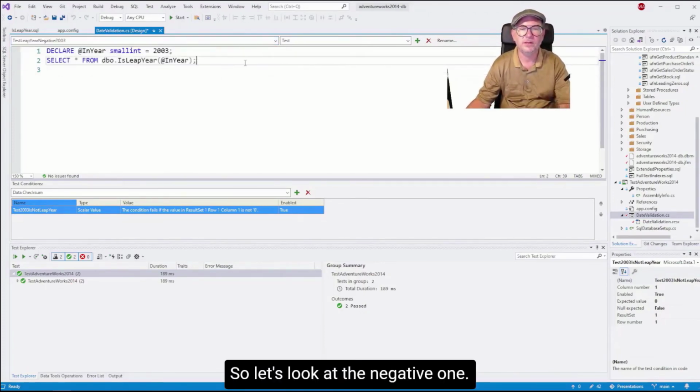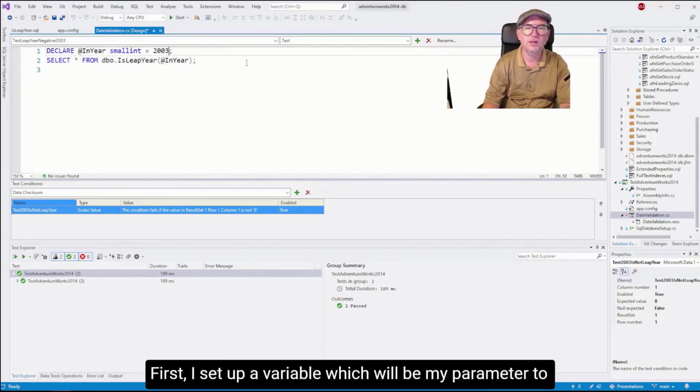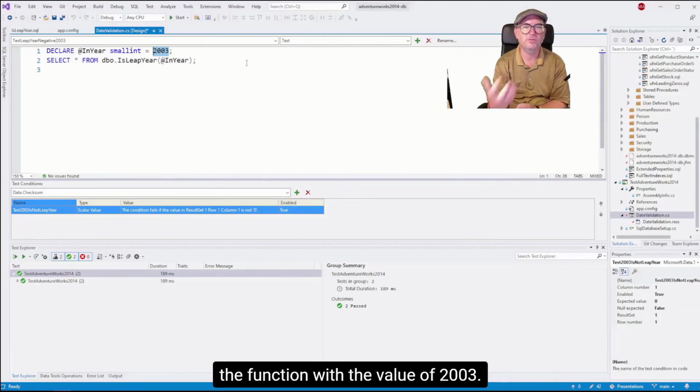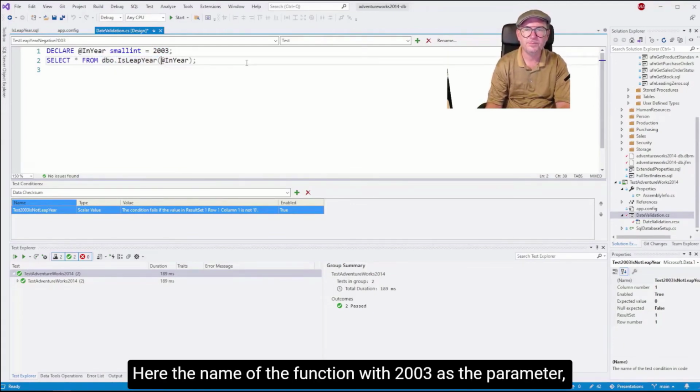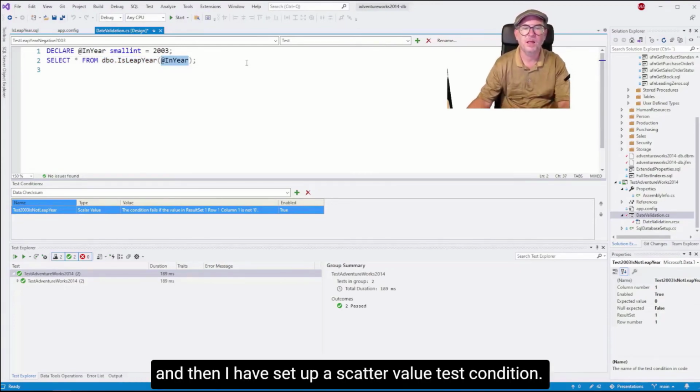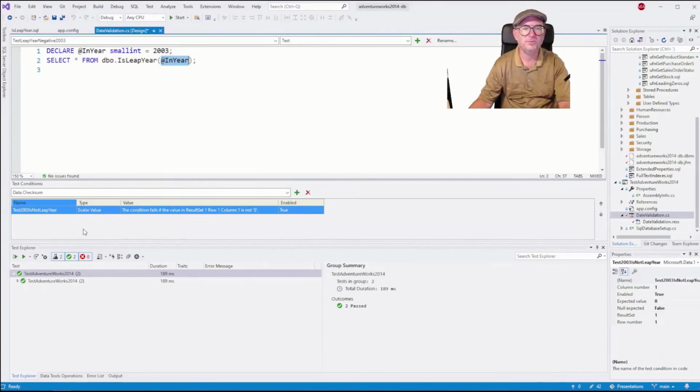So let's look at the negative one first. I set up a variable, which will be my parameter to the function, with the value 2003. I run select star from dbo.isLeapYear, the name of the function, with 2003 as the parameter. And then I have set up a scalar value test condition.